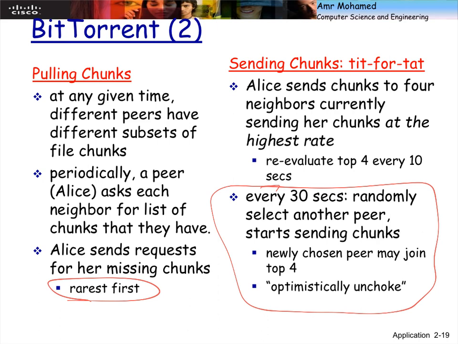So in order to make a good environment, we will serve, that's why we said 4. It could be 5, this parameter can change, 4, 5, 2, 3, something like that, okay? So it's like you are serving the highest speed with more weight, right? But every now and then, we might as well select one poor guy, and bring them in this list, and also serve them. Like, you mean who have the bottleneck rate? No. Here we do it randomly.